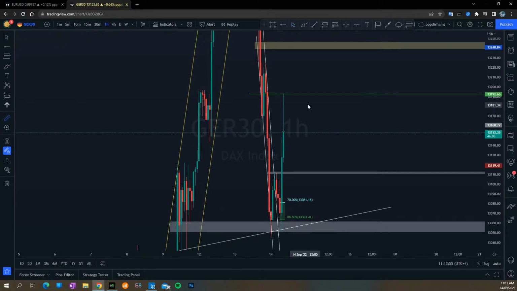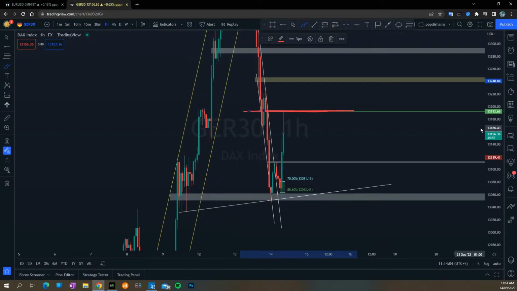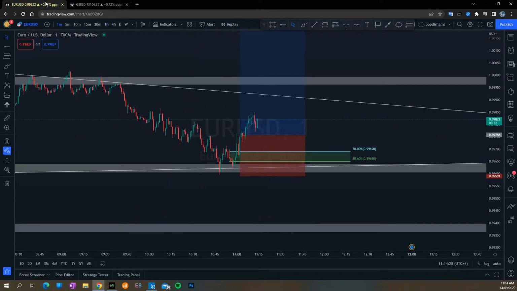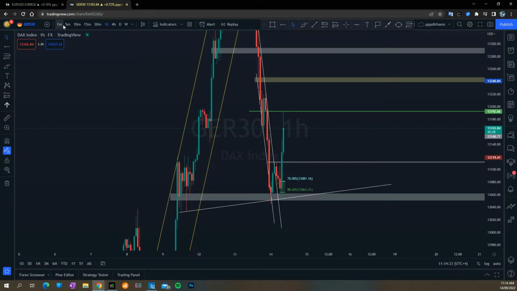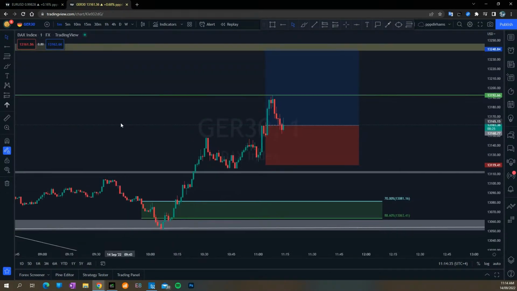I told you guys that this level is actually a very strong level to watch out for. See, price just got there and reversed, or not a full reversal. Perhaps it's trying to do some retest or something. This level is a level to watch out for, right? Very important level to look out for, so that it doesn't hurt us.